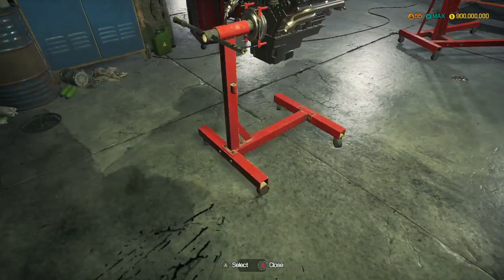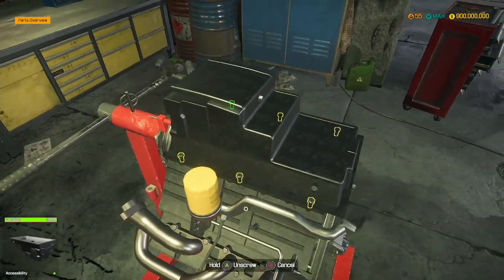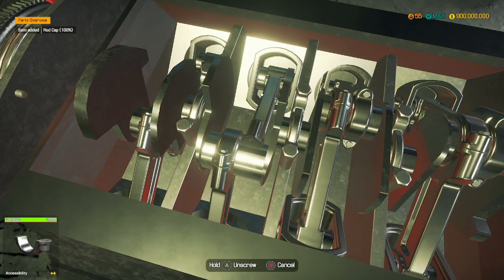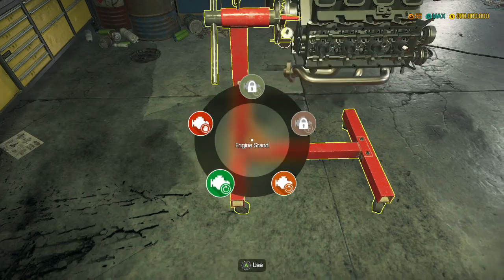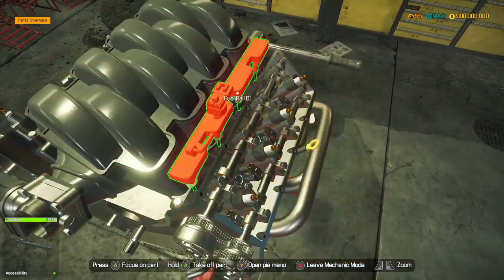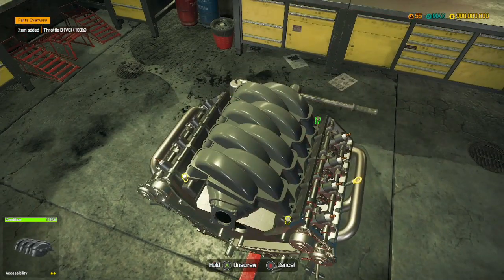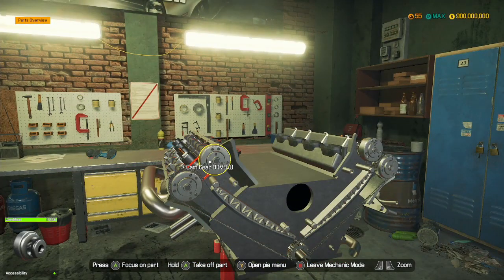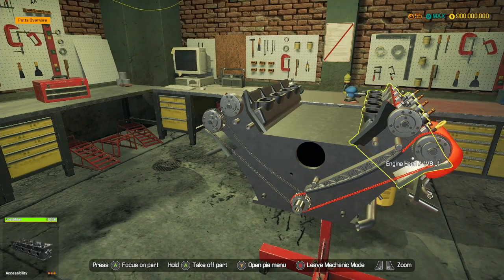Actually, hang on. Let me try something out. If I do this and I take the oil pan off, I have to take the entire thing off first. Gutted. All right. And that should be fine. Throttle. Oh, we got to take this side off first.